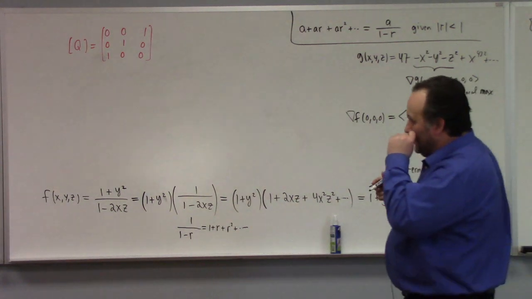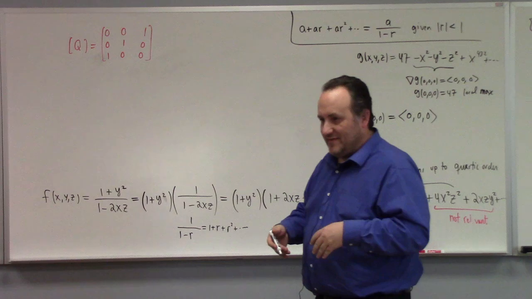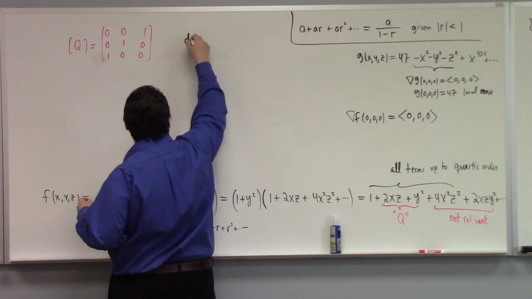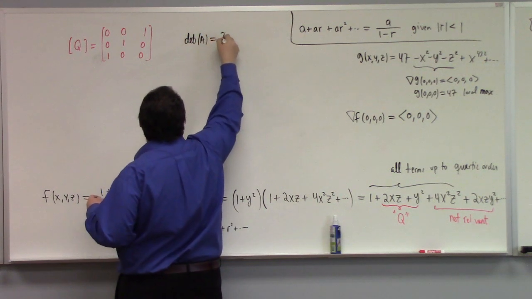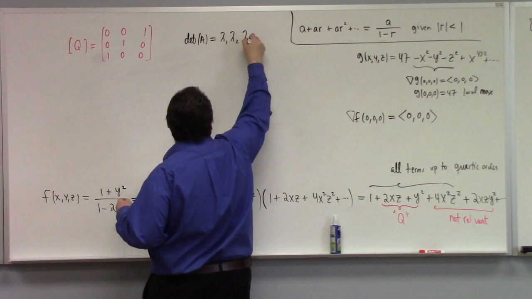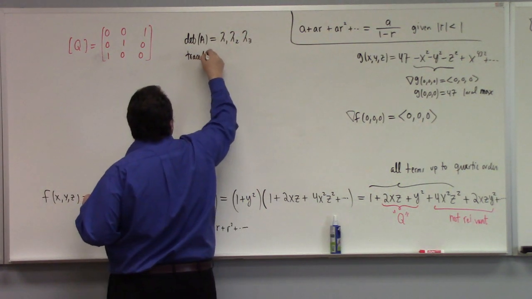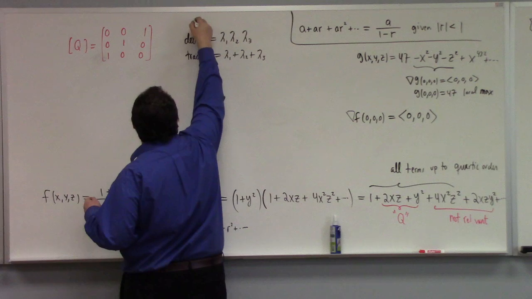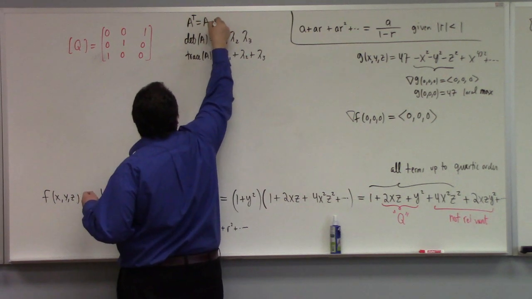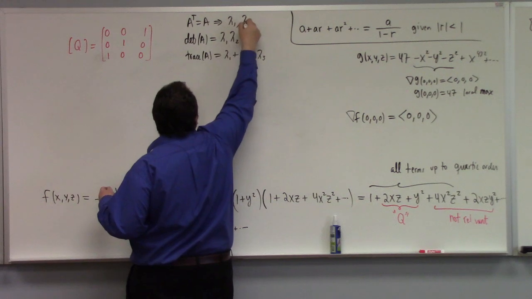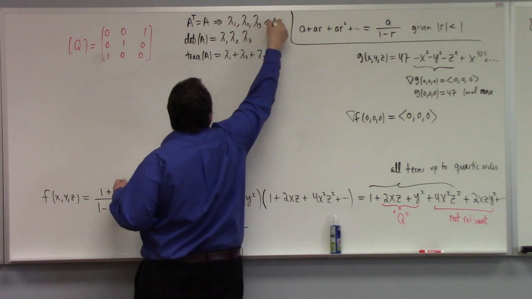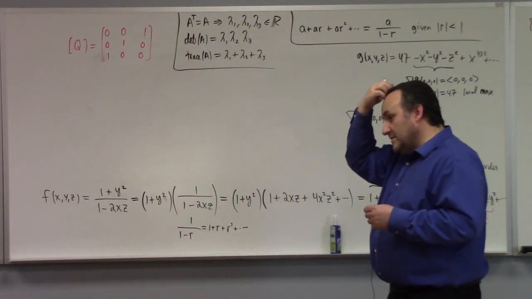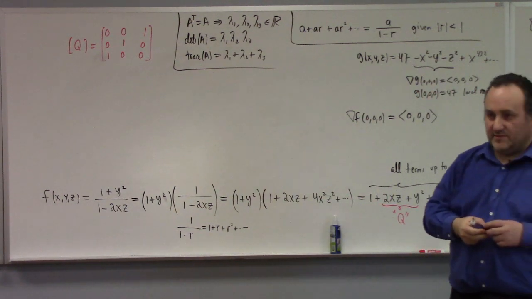It's nice to find a shortcut so we don't actually have to do that, right? So here's some fun facts for you. The determinant of a 3 by 3 matrix is the product of the eigenvalues. The trace is the sum of the eigenvalues. And since A transpose equals A, that implies that lambda 1, lambda 2, and lambda 3 are actually all real numbers. Here's some pro tips from linear algebra land for you. These things we could use to circumvent the actual calculation, perhaps.